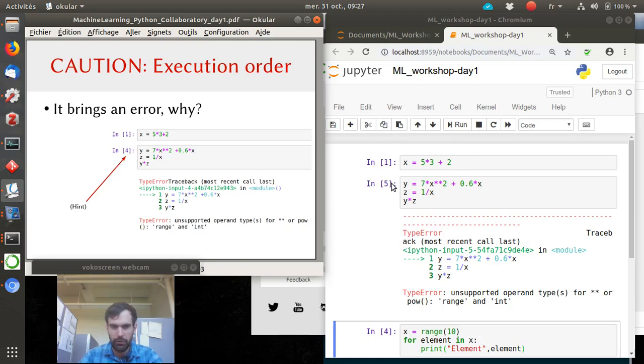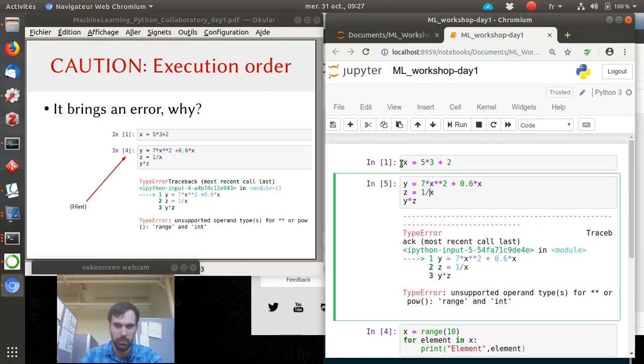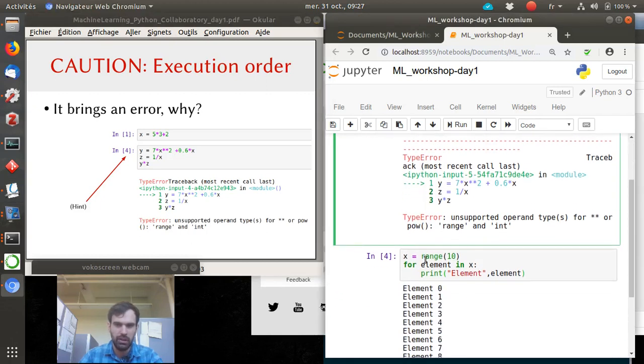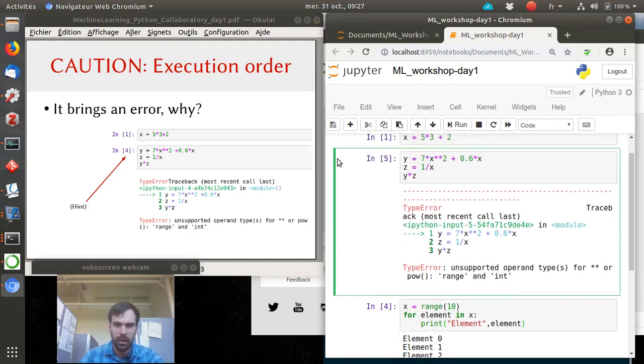So it means that the fifth cell to be executed, and below here is the fourth cell to have been executed. In fact, what happened is first you execute this line at the very beginning, then you execute this cell, and it knew what x was. x was defined before, and then we execute this cell here, and we redefine x as being a range, and then we try to execute this cell again, and here it says I don't know what the power of a range is.